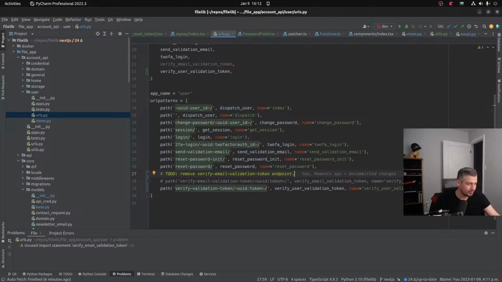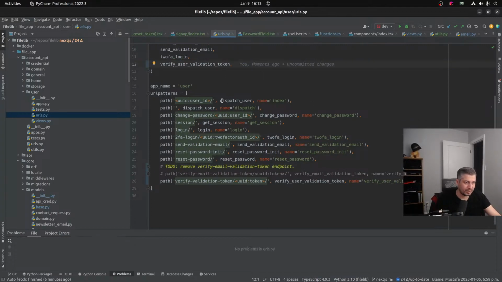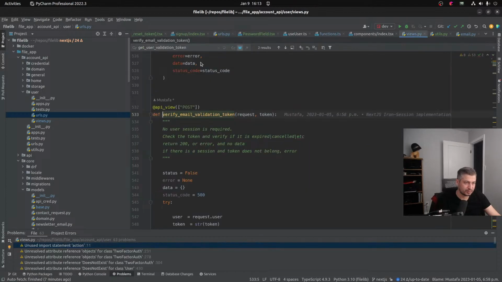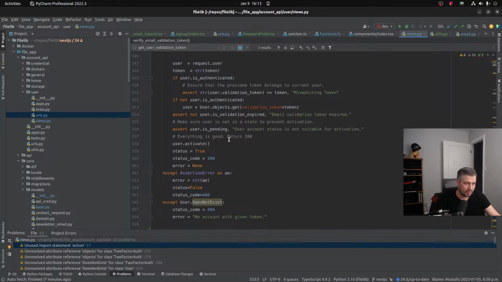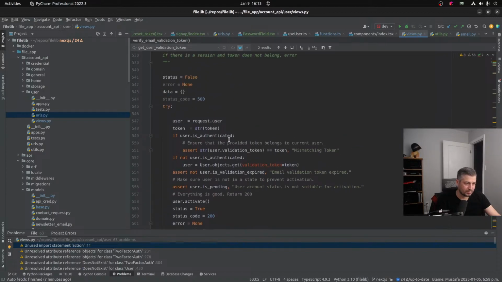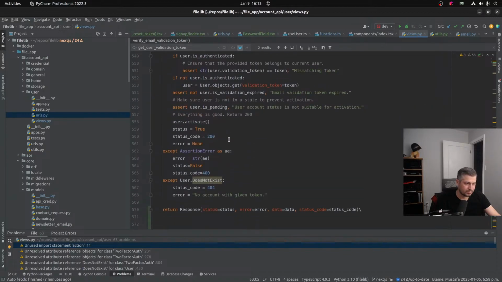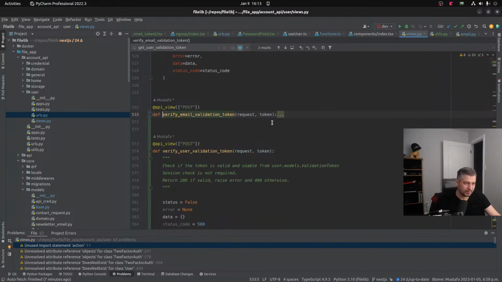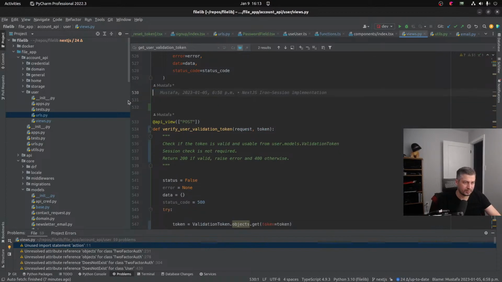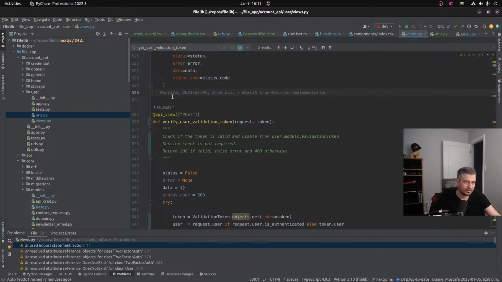Cool. So I wonder if I can completely get rid of this. Is there anything to salvage here? Not really. Yeah, I can honestly just get rid of this. Completely remove it. Cool. Because we don't need it anymore.